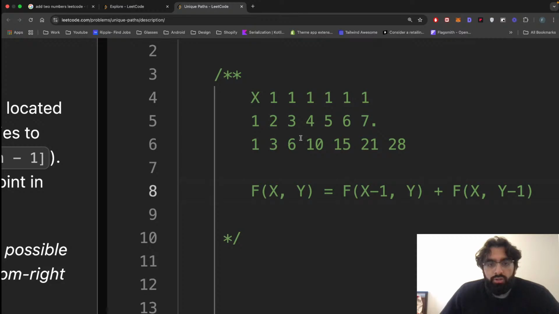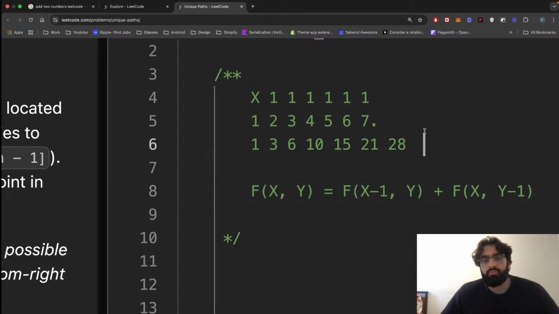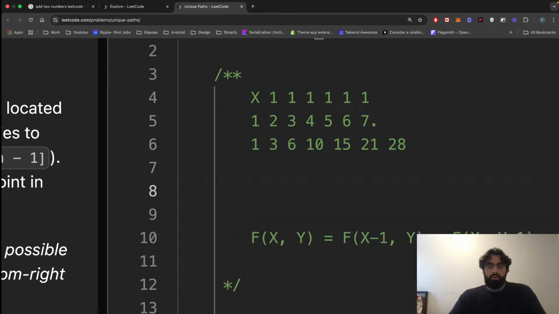1, 2, 3, 1, 3, 6, 1, 4, 10, plus 3, plus 6, plus 4, plus 10. Oh, sure. Let's see. In each, try to find a pattern. So you could just use M and N to get a solution.